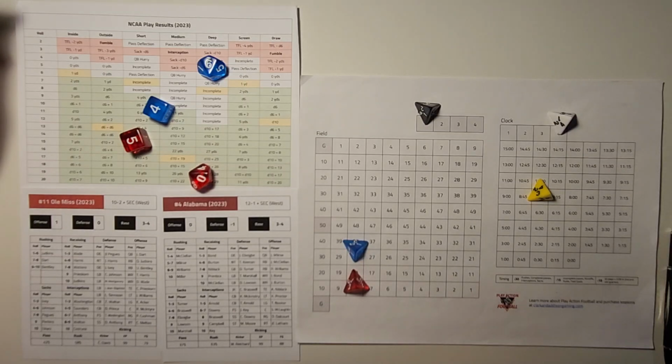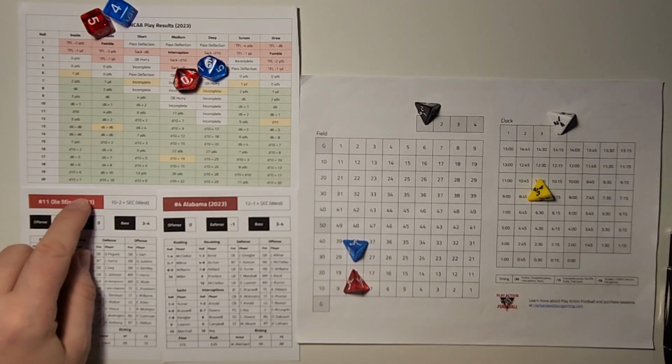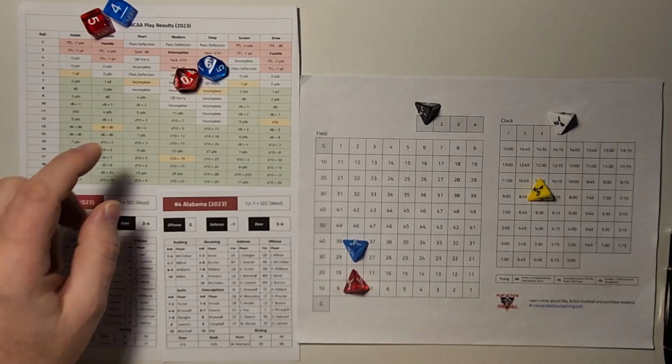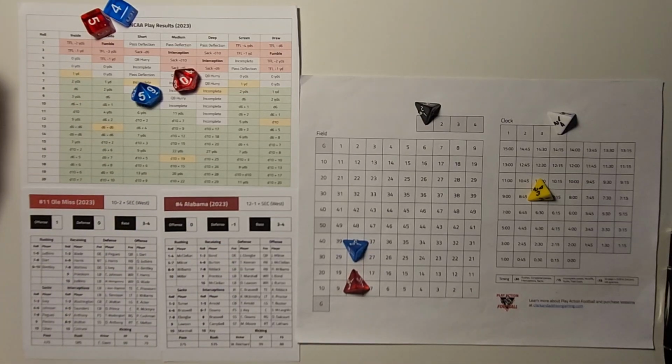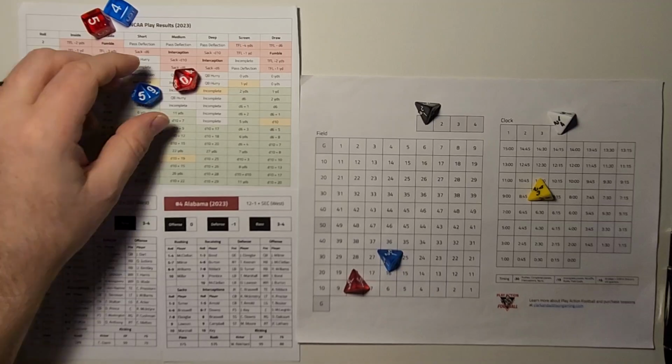So they're already in field goal range as long as they don't screw it up. Inside run against a base defense is a +1. So 19 becomes a 20. We have a chance for a breakaway here. So 20 on an inside run. Let's figure that out first. So D10 plus 7. That's going to be good for 12 yards. So 10, 12. And let's figure out if there's a breakaway.